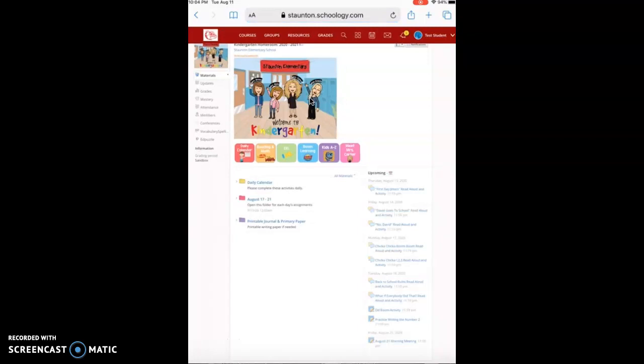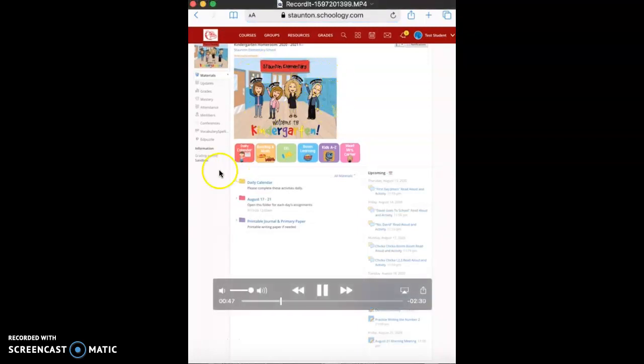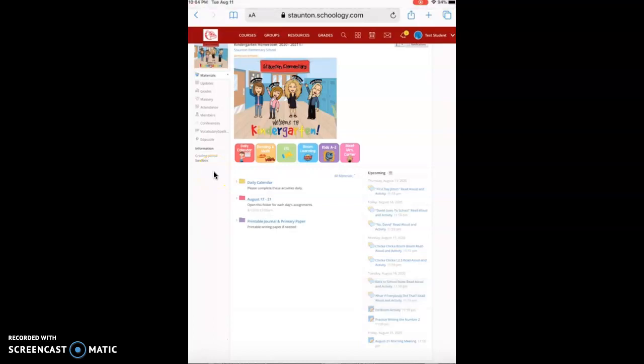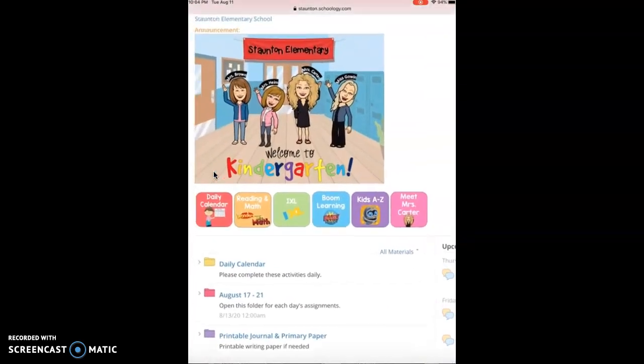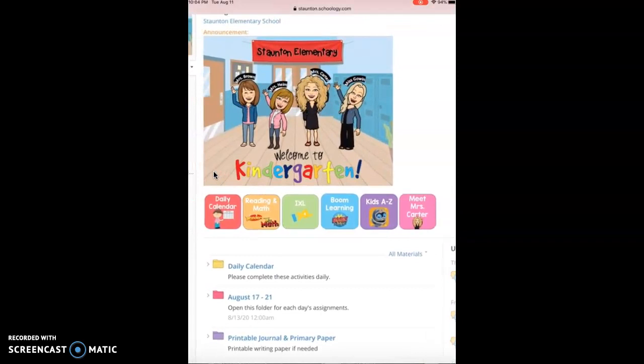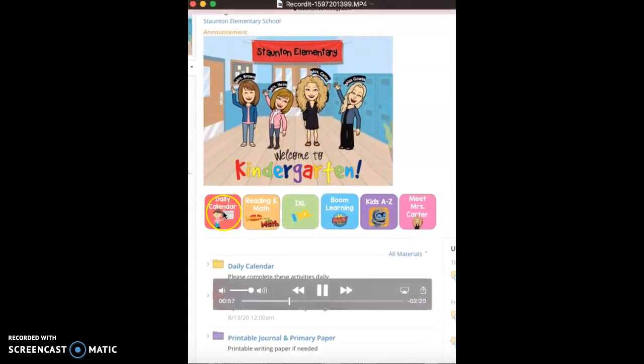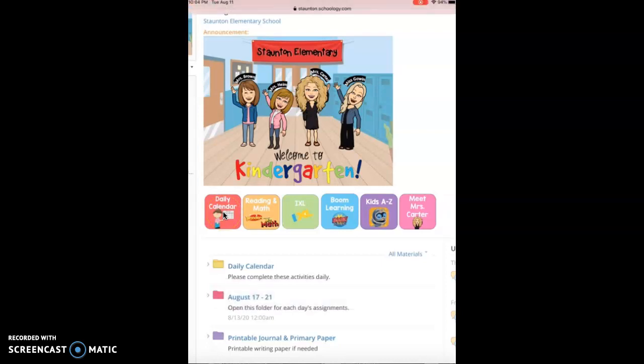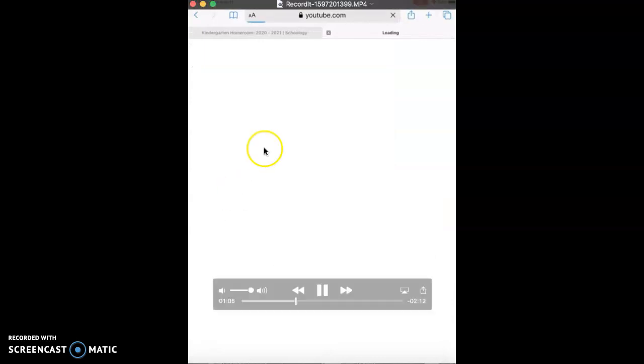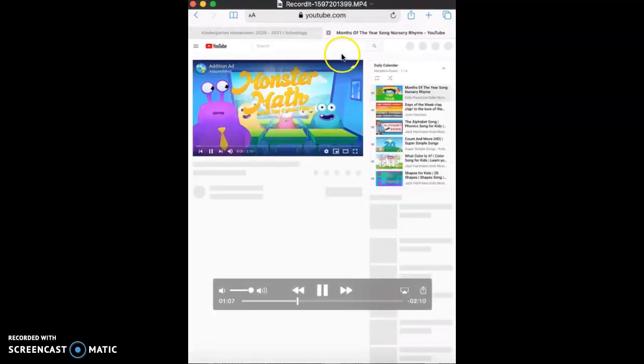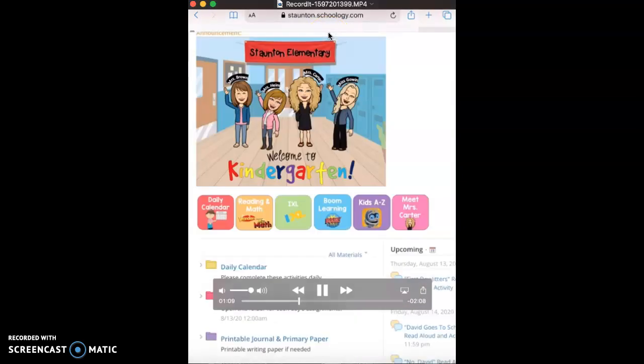Once in their homeroom, they will see their teacher's Bitmoji classroom. For this video, I'm using an example course with all kindergarten teachers, so your child's course will look a little different. Under the Bitmoji classroom are clickable buttons to take them to different resources. Once they click the button, a new tab will open for that resource. To close, simply click the X.